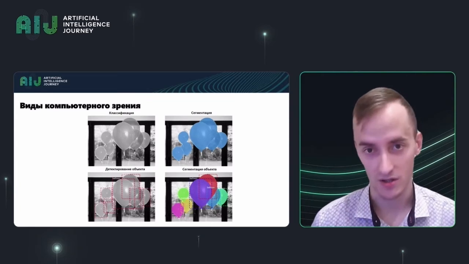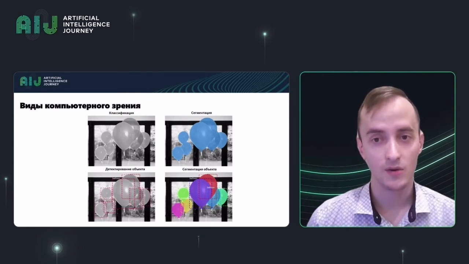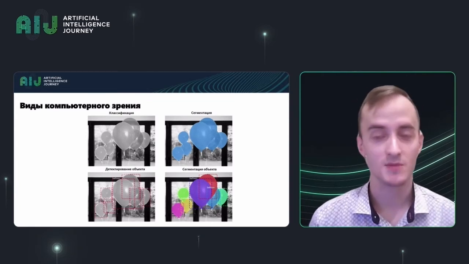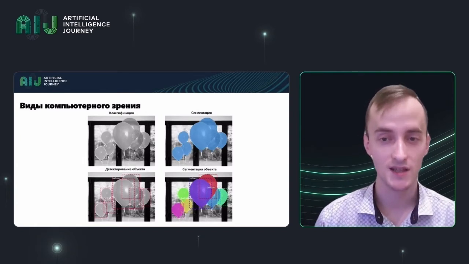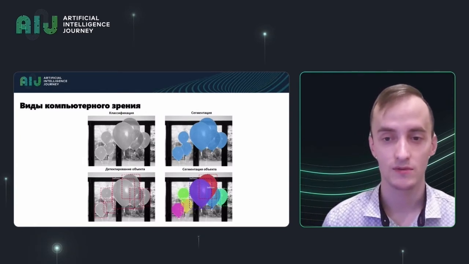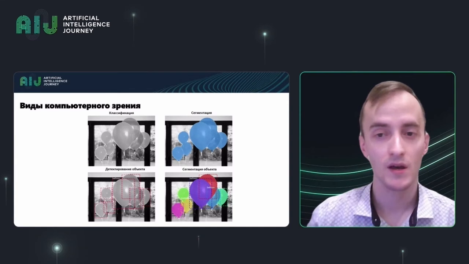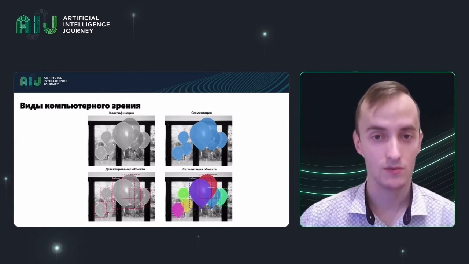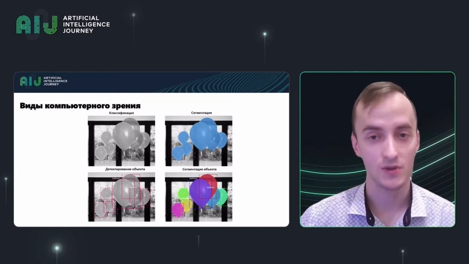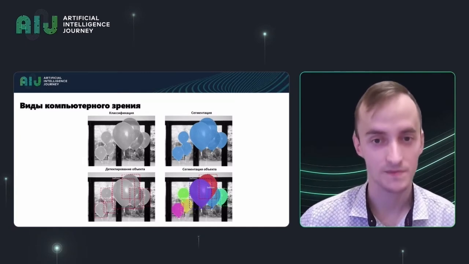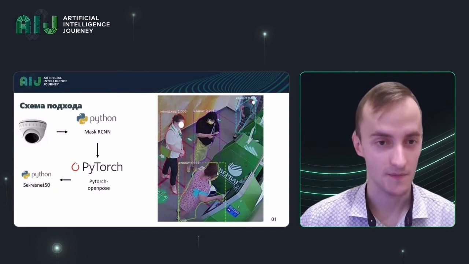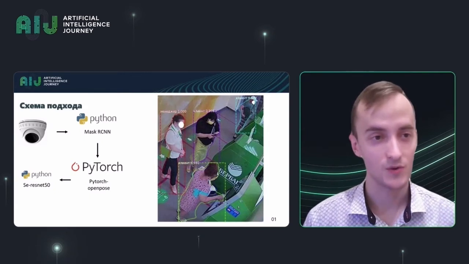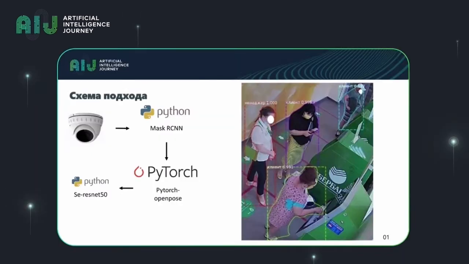And for our task in hand, we could use either object detection or segmentation, but also because we have ideas how to use the information to identify the distance between people, which we can mathematically calculate, perhaps we would use instance segmentation for this task. So as a result, we are getting the following approach.